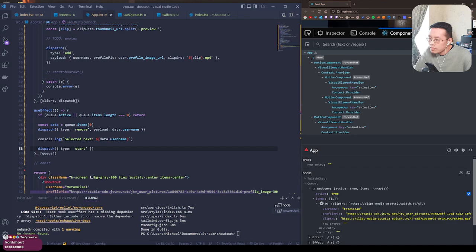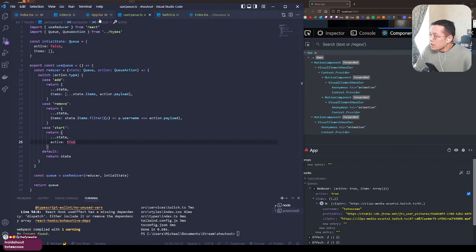Weird. Oh, I wonder if it's because now I've removed the thing. This is going to re-render and it's going to say, hey. So I should combine these. When I start, I should remove. Because yeah, let's do that. And how am I going to know?